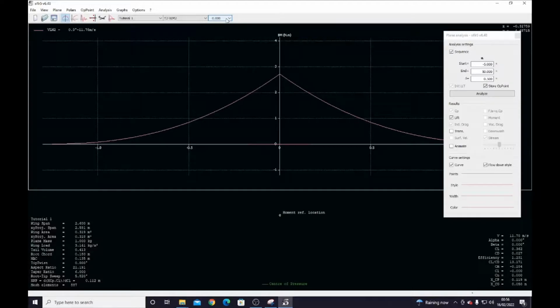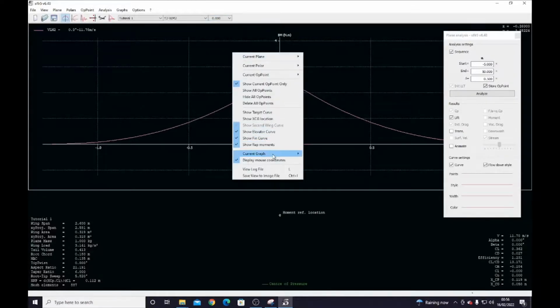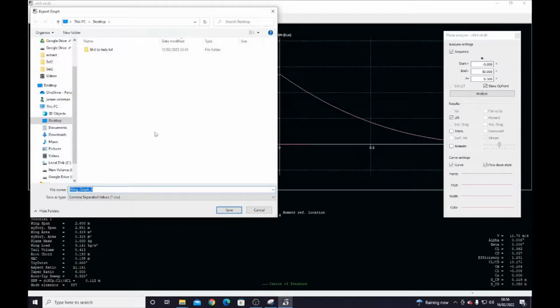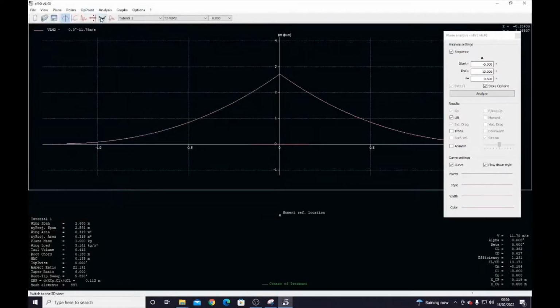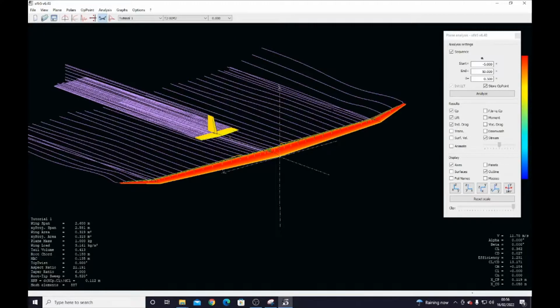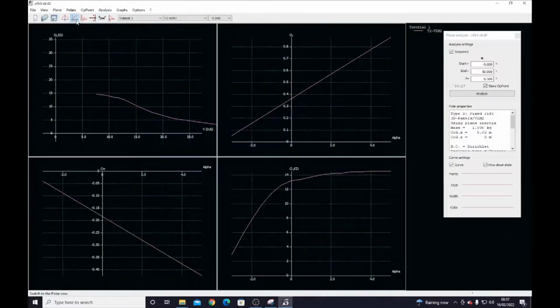The PDF will show you how to, so for example, you can go to current graph, export, and you can export this as a CSV file, which you can then take into Excel, for example, and do more detailed analysis with that. So that's some of the analysis that you can get out now. More analysis based on this, for example, you can come up here now instead to, these should be drag polars, yeah, your polar view, and you can investigate these graphs to determine certain features about your aircraft that will be described much better in the PDF.